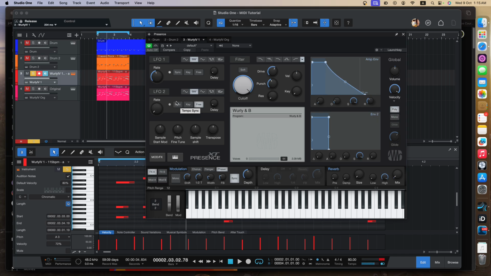Now, the next thing I wanted to show you is here, okay? So this is actually a tweaking that you can make. For example, you can fine-tune the pitch by cents, right? So for example, if I want to increase the pitch, I can also change the sample shift by semitone.